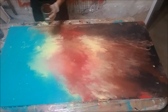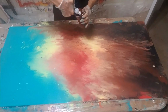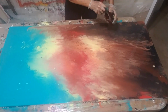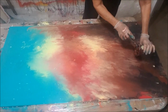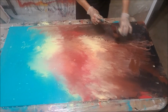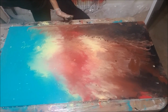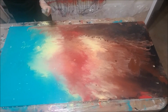And the final colors that I'm going to be putting on here will be mixed so that they're rather thin. Now when you do your own, you can decide how you want yours. Maybe you want yours thicker. It just depends on what your final effect is going to be. I've made quite a few of this kind over the years.